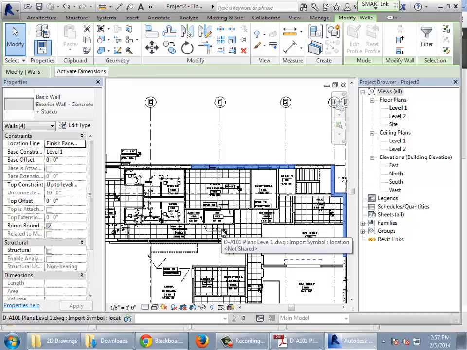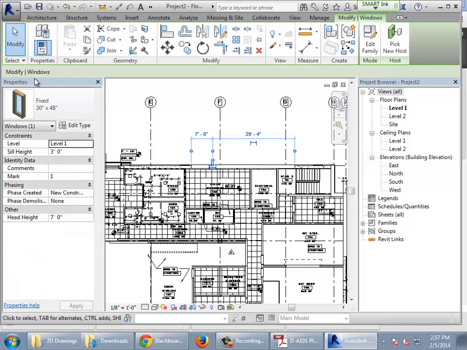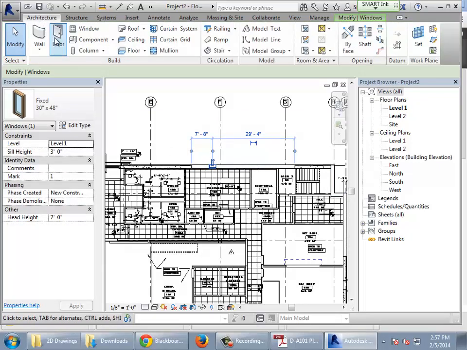So if you put in a 30-inch window, here's where it'd be useful. If you put in a 30-inch window and you assumed they were 48 inches tall, but it turns out they were all 60 inches tall, a good thing to do is select one of them, select all of them, and then change. So for example, I can grab this one. I'll put a couple more in there just so I have some to work with.